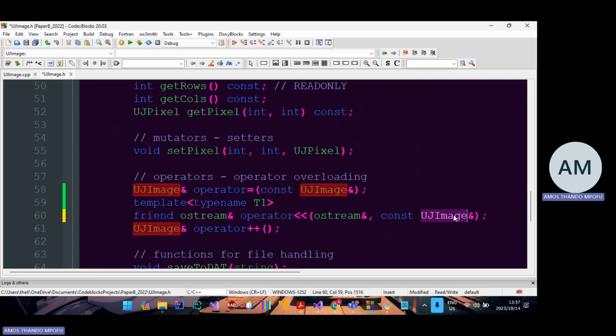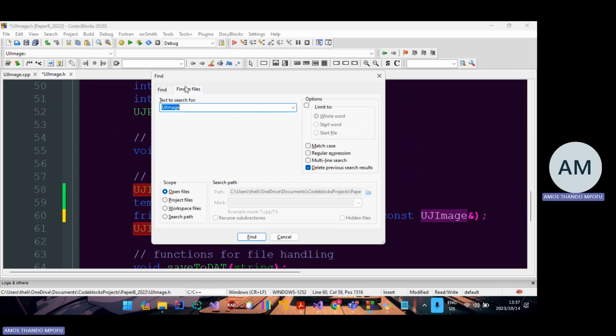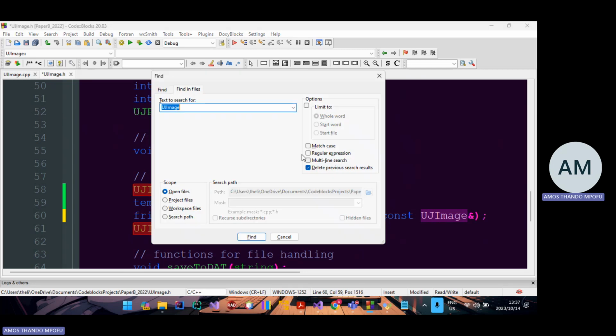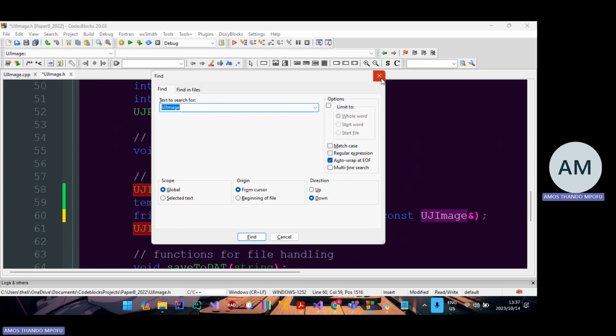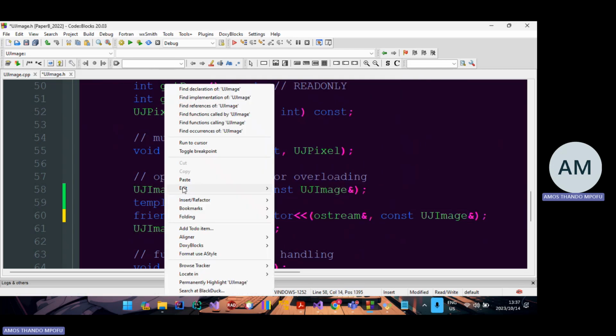So what I'm going to do is I'm going to say Control F, to find this. Wait, is it Control Shift? No, Control F. I forgot how to change all of them at once.